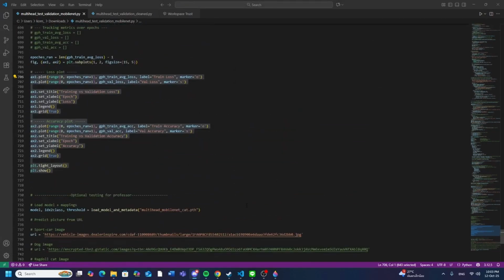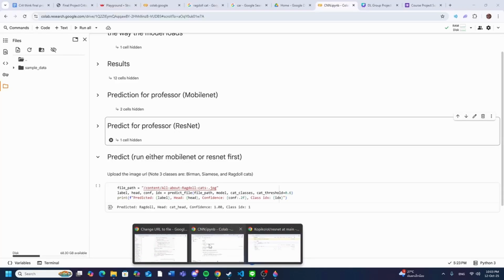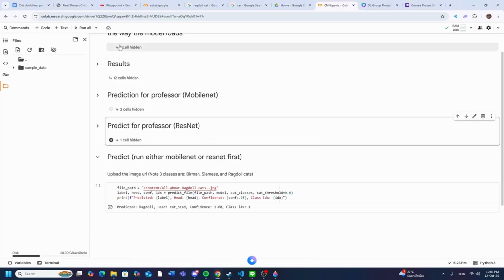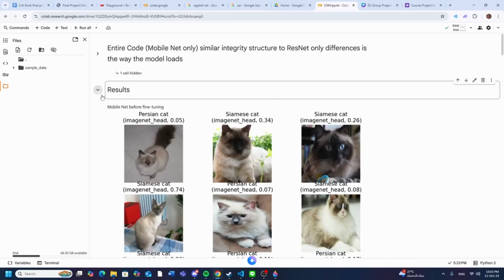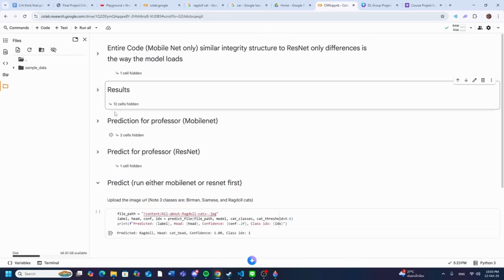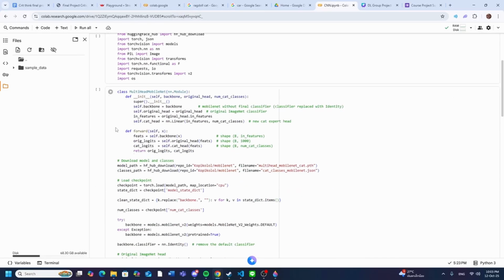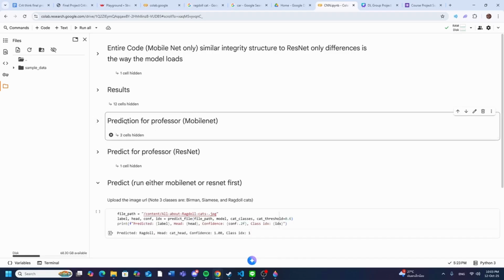That's pretty much it for the coding part, and I'll be explaining how to use the CNN for now. Okay, so in the Google Colab, this is the entire code for the professor to read the results that we pasted in. These are to call the model itself. So you just click run.